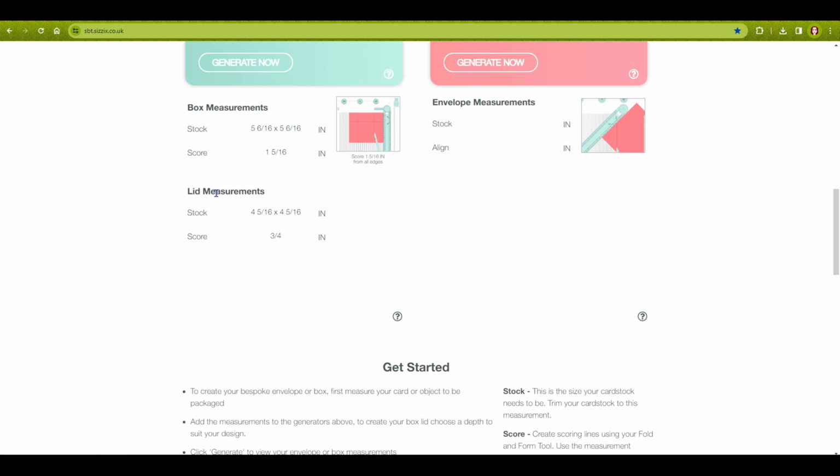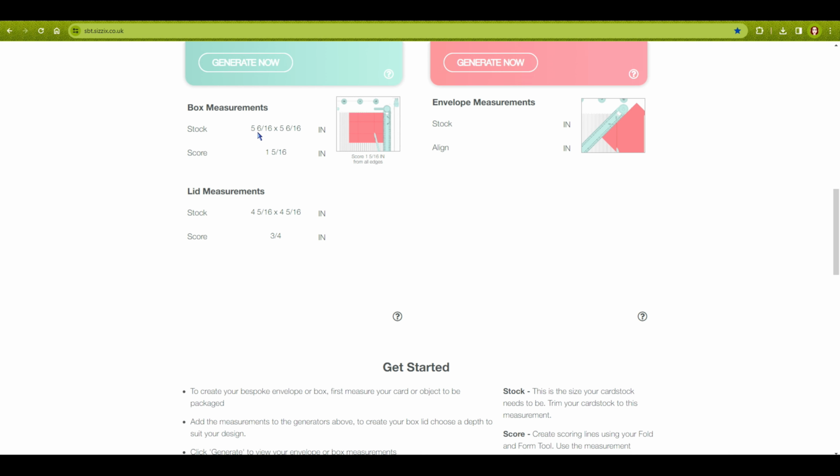So for the box you need cardstock measuring 5 6/16 squared. Now in fractions, if both the top and the bottom number are even, you can keep on dividing them by 2 until you can't divide them anymore. I know that might not make sense, but for instance, this is 6/16.